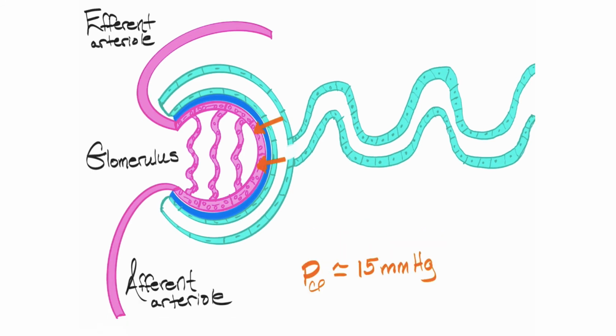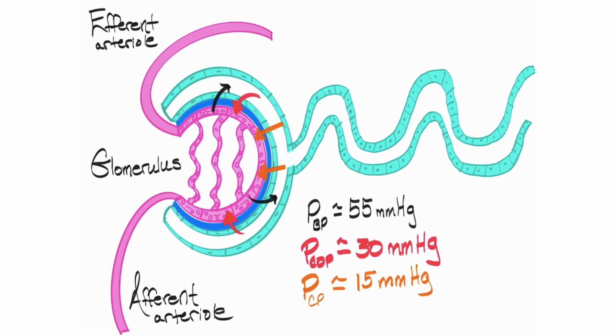There is another pressure opposing blood pressure, and that is capsular pressure. So once again, this is Bowman's capsule. And in here, filtrate starts accumulating. Within the filtrate is a lot of fluid or water. And any time fluid or water is within a confined space or container, pressure is exerted on the walls of that container. And it's no different in Bowman's capsule than it is in the glomerulus. So there's pressure that is created as fluid starts accumulating in this capsular space, and that pressure is about 15 millimeters of mercury.